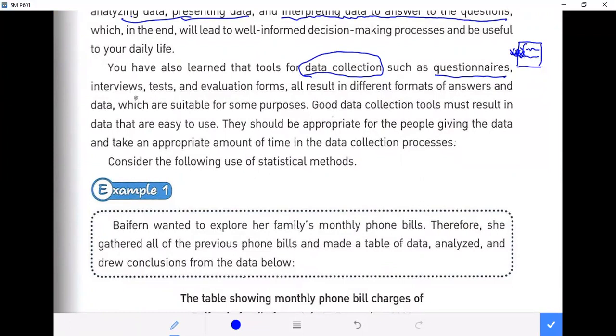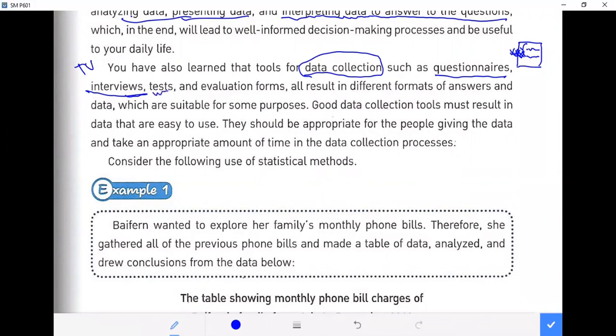Next one is interview. You know interview, right? Maybe you see it on TV, right? Maybe somebody from a Korean pop boy band comes to Thailand, and then somebody takes him to the TV shows and interviews him. He will just say something in Korean, blah, blah, blah. Nobody understands. But soon I know he would say like, ผมรักทุกคน, something like that in Thai, and you would just scream about it. But that's an interview, so you want to get some information, right?